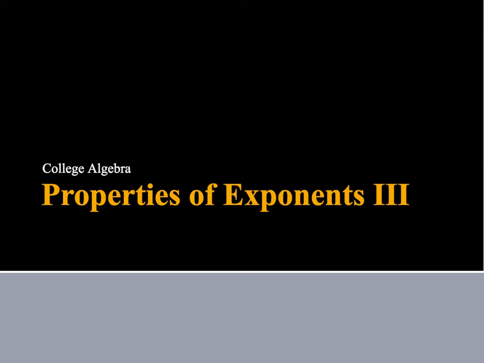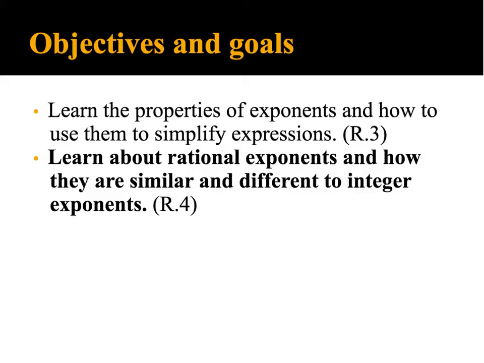So remember, we've talked so far about properties of exponents and how to use them to simplify. On the last video, the second video, we learned how rational exponents are similar to integer exponents. All these properties are still the same, it's just that now we have to worry about common denominators and such. In this video, we'll talk about how rational exponents are different from integer exponents. And in particular, here is the biggest difference.